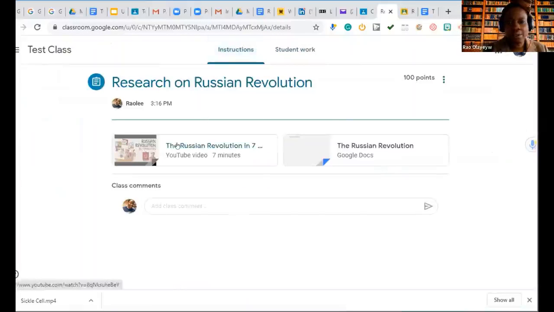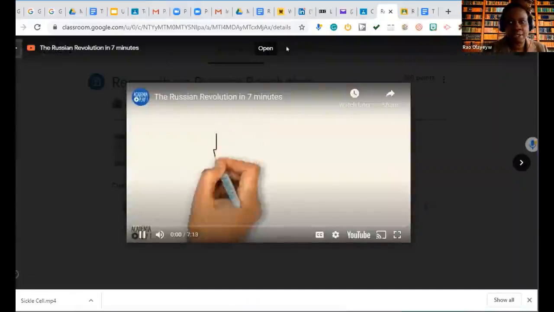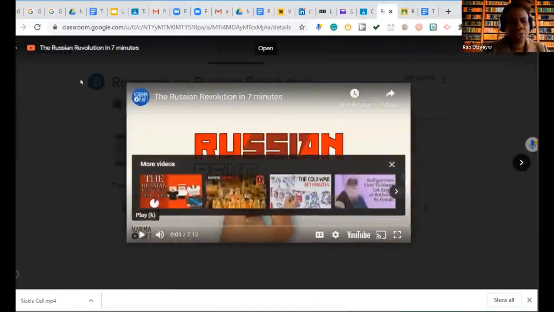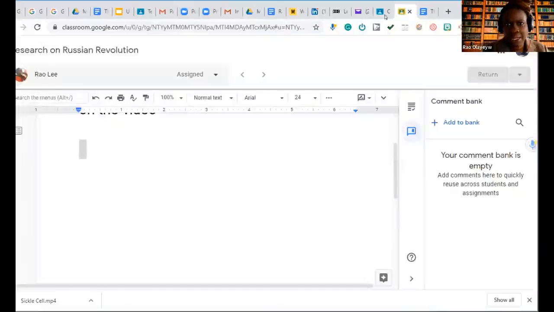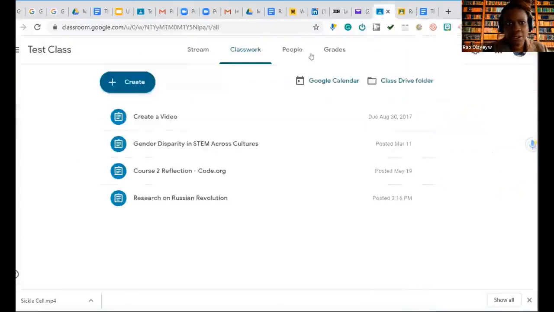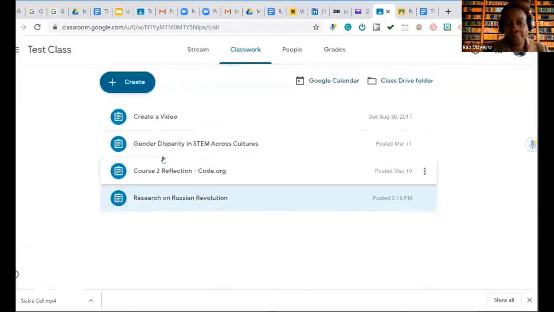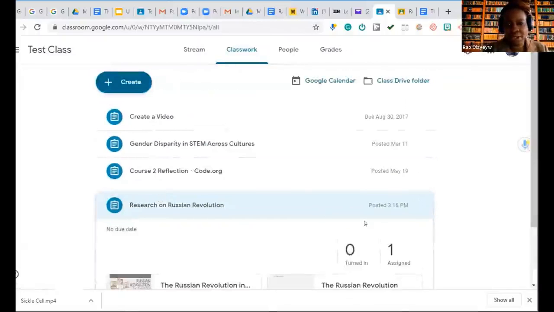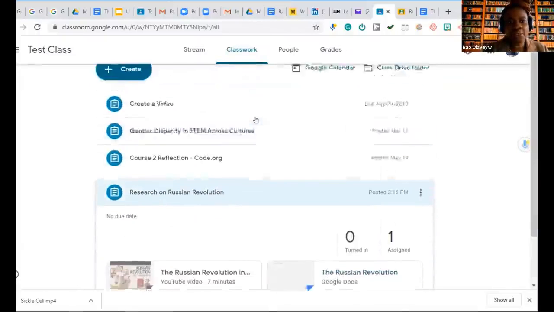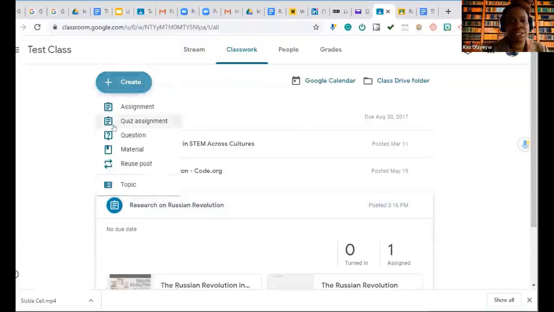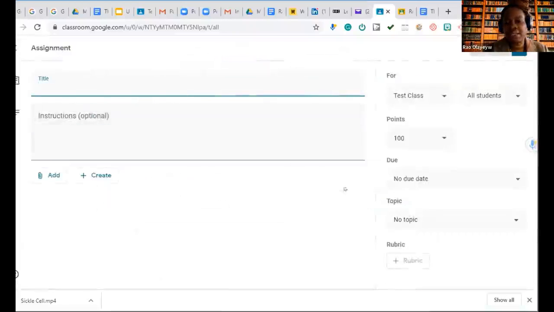Another thing in here is when you create the class, the classwork on Russian Revolution. Okay. At the beginning, I missed showing you guys that. Let me just create a new classroom so you can see. It shows you on the side that there's a rubric here. So you can add your rubric because you need a rubric for assessment.